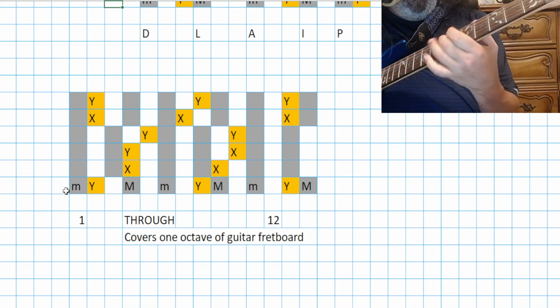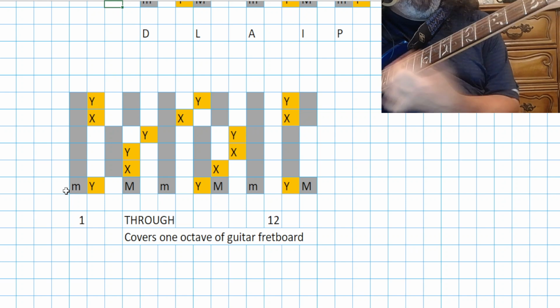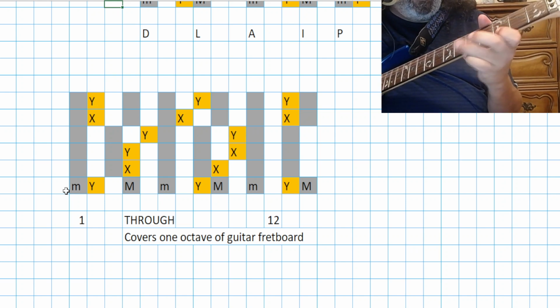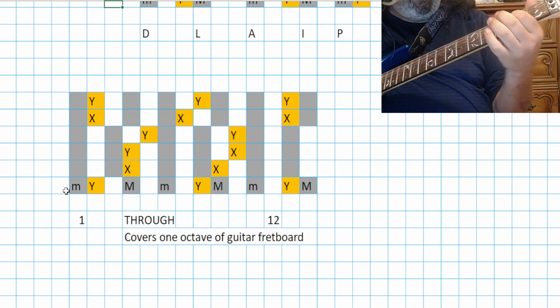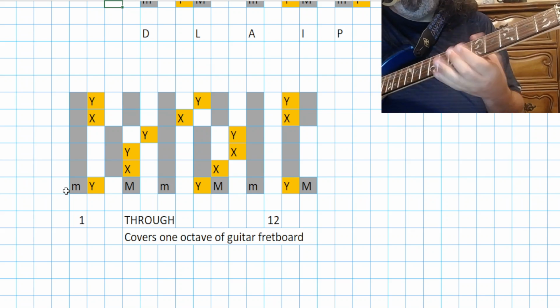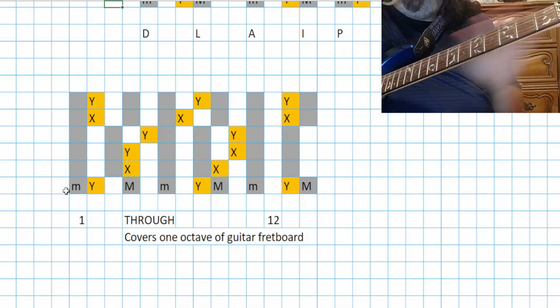I can just go anywhere I want on the fretboard and know whatever notes are available.